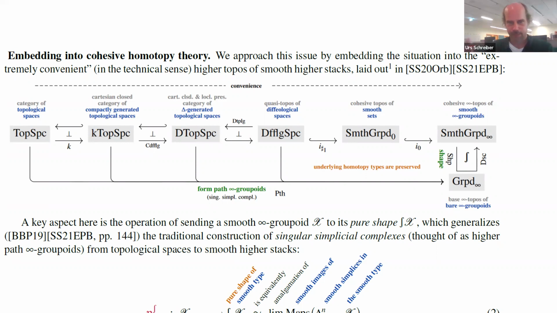So diffeological spaces, for the experts, are concrete sheaves on the site of Cartesian spaces, which was already mentioned yesterday. So the idea is that one passes to ever more general, since this is a full embedding, notions of space, where there are more spaces than one might have originally thought to be interested in. The point being though that on the spaces in which one is definitely interested, all constructions exist in the nice and expected ways, so that we can apply the constructions and everything will behave as it should, which is exactly the kind of problem we were starting with. Like we want to ask, okay, what does it mean to take the cyclic loop space of anything really, say of an orbifold?